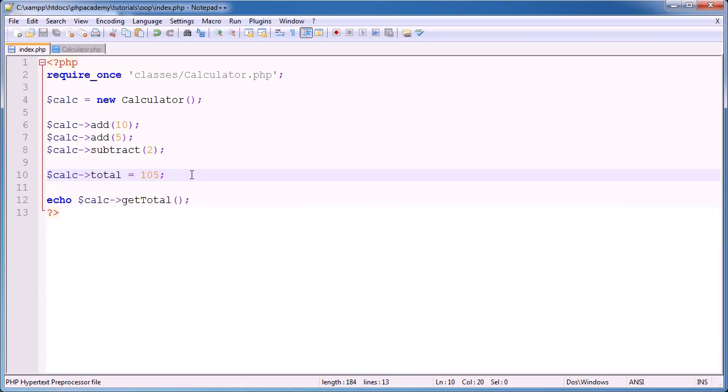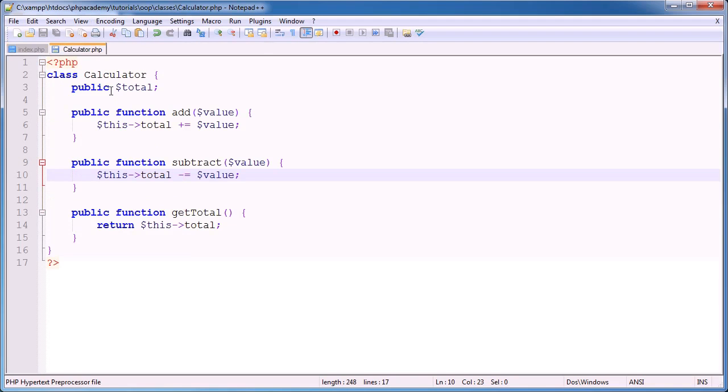Now what happens if we don't want to allow the developer that's using our class that kind of granular control to our properties? Well, we can go ahead and change the visibility modifier. And we can change this to protected. You could of course change this to private as well if you know you're never going to extend this class, which we haven't covered yet, but once you get to that stage you'll understand where you can use protected and when you can use private.